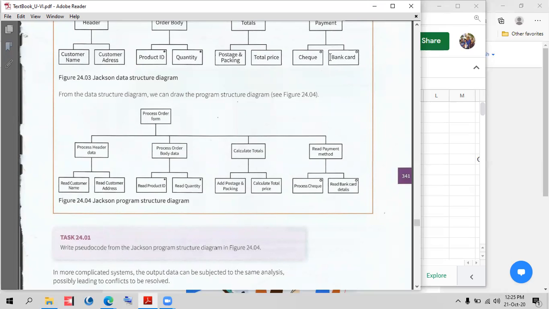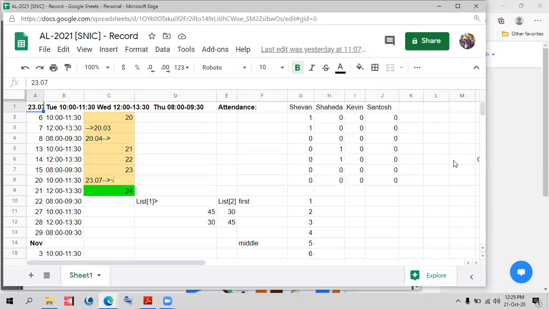Think like this. If you have check and bank, you have to select, like a checkbox.